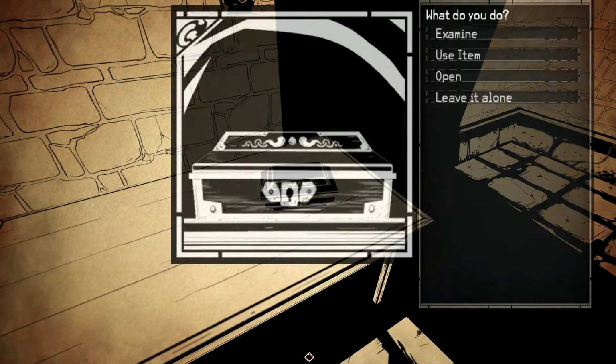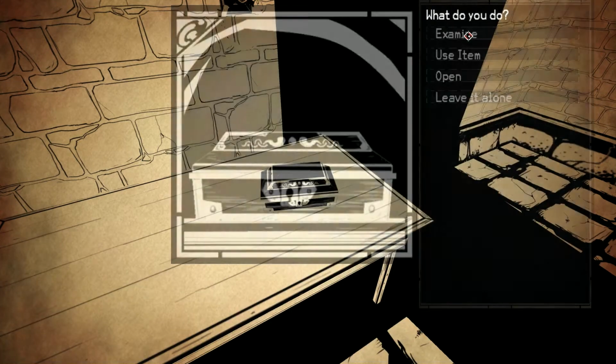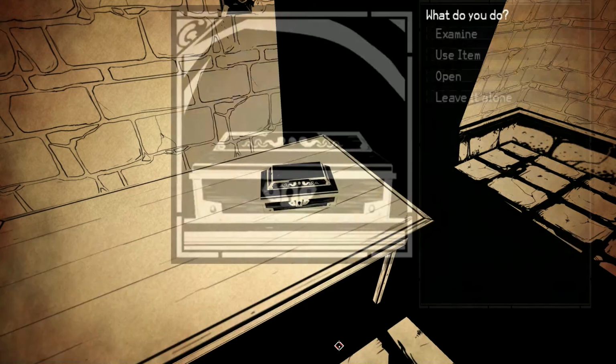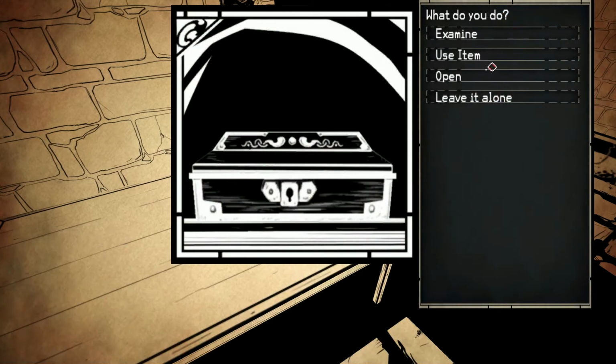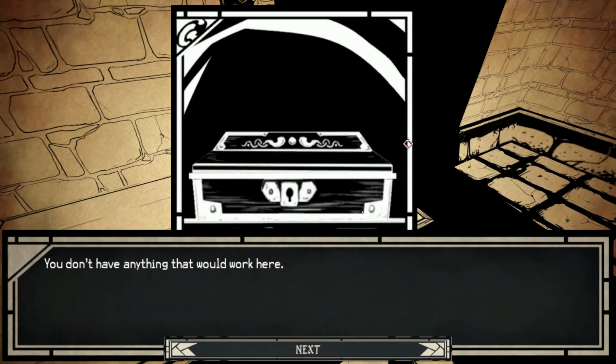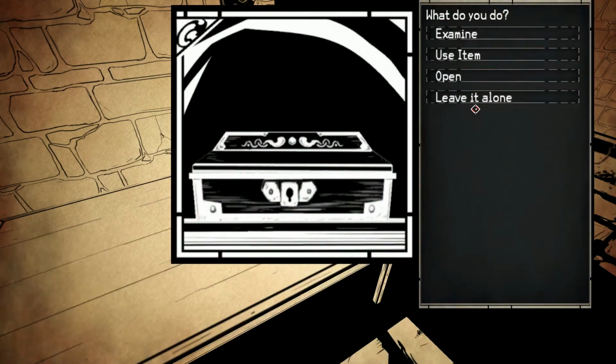A small chest is locked. Examine. Decent craftsmanship, but the lock looks a little plain. Open. Won't open due to the lock. Use item. You don't have anything that would work here. Leave alone.